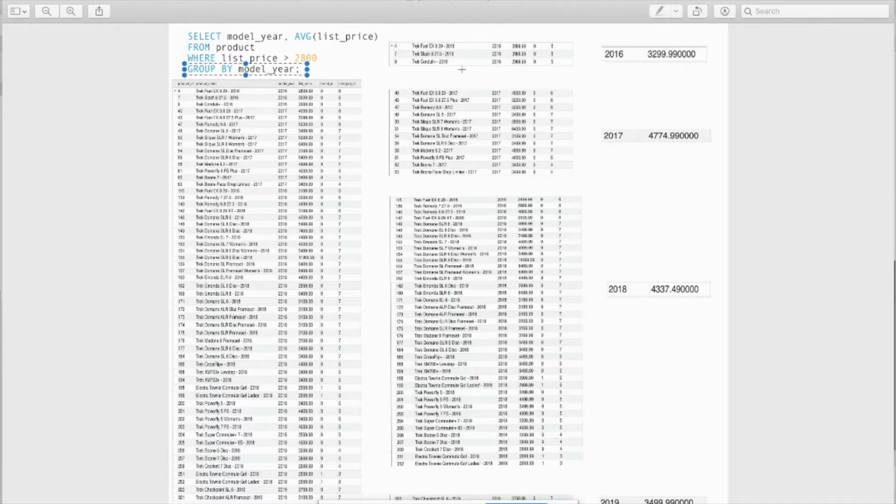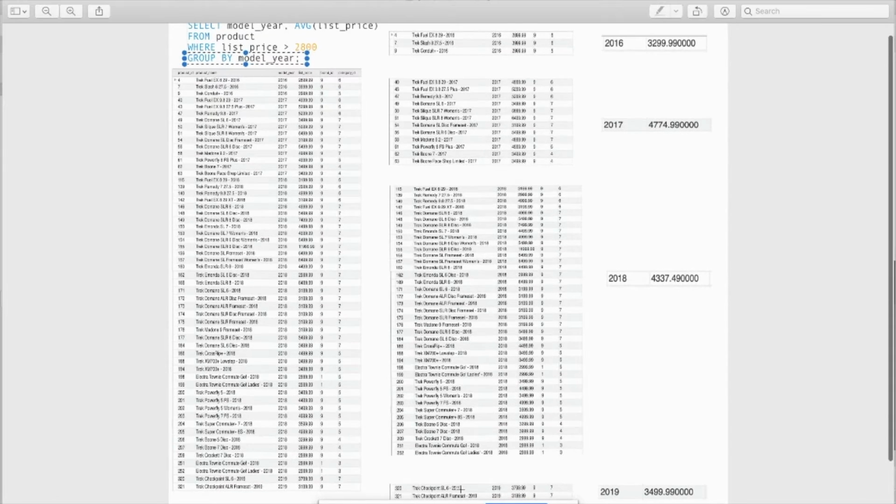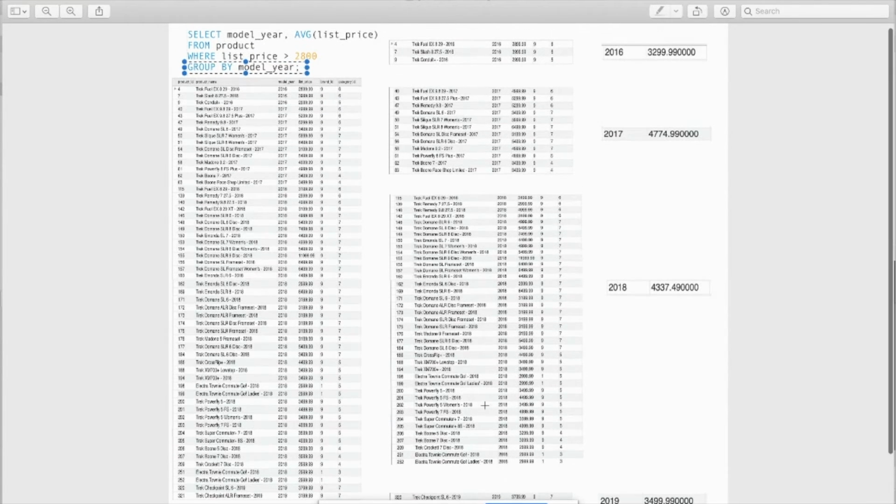This first group is the year 2016. The second group is the year 2017. Third group, 2018. And fourth group, down here at the bottom, 2019. Then lastly, the select statement with the aggregate function is going to run. And that is represented by this last column here. Takes the first group, averages those three amounts, and puts it here in one row. One row for this group of data. The second year, 2017, is grouped, and it's going to get the average from that and give it one row with the average amount. Same for 2018. All of those bikes get averaged, and it gets its own row.